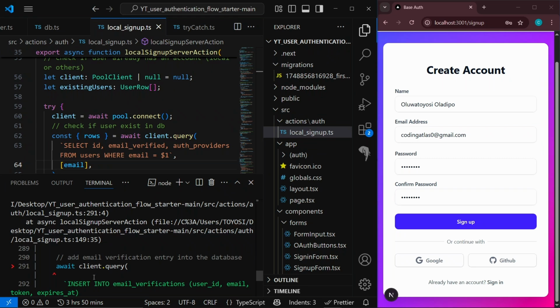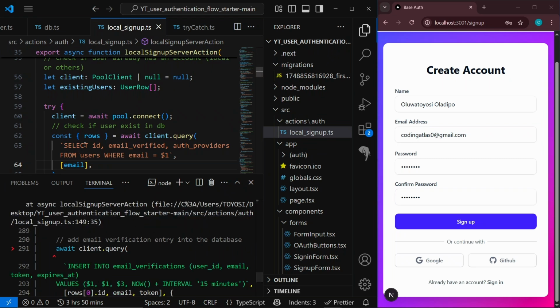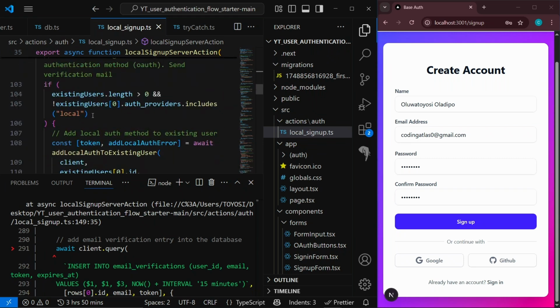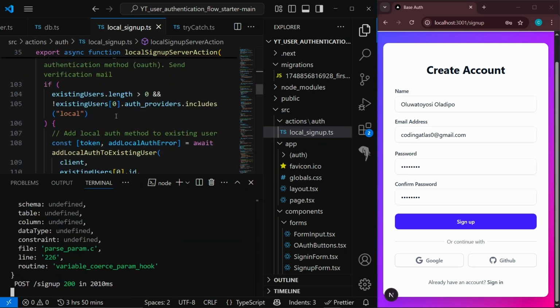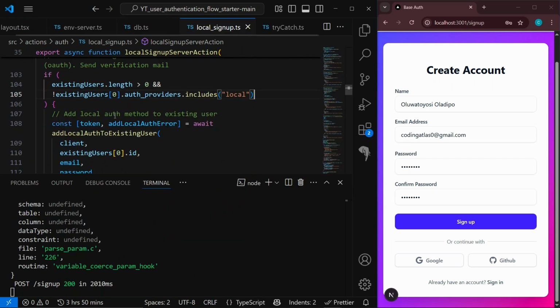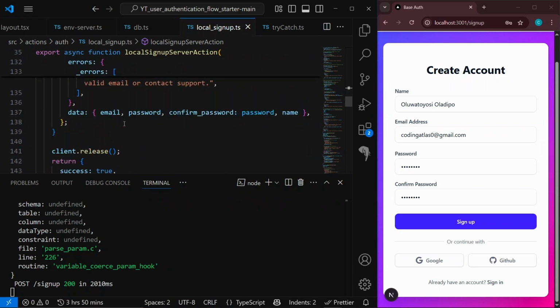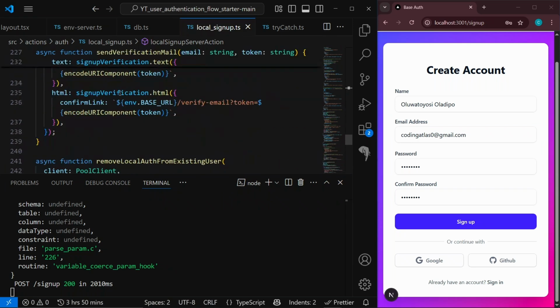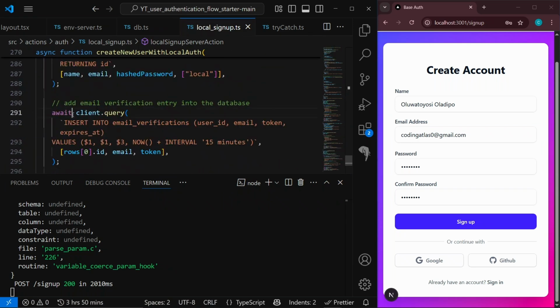Inconsistent types deduced for parameter 1. That is where we want to add the email verification entry into the database, line 291. Let's go to line 291. Insert into email verifications: user id, email, token.